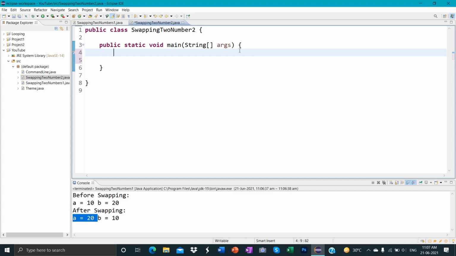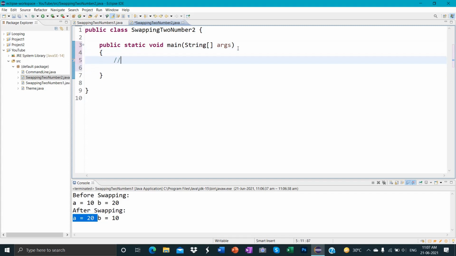What logic 2 says is we will swap two numbers without using a third or we can say temporary variable.